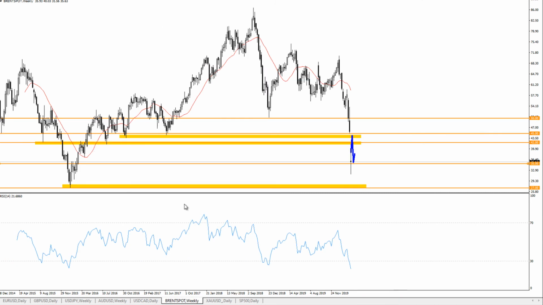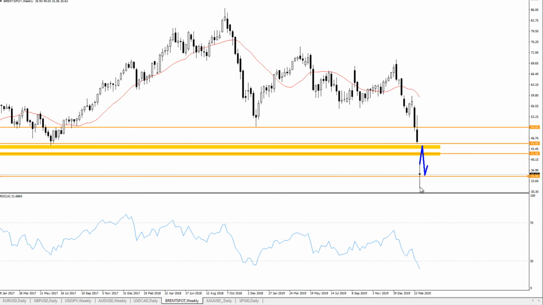So you can see this is our weekly chart. We've obviously just hammered straight through all these levels. We haven't got down to the 27 low that was reached in 2015, but that could certainly be a destination. We've held on to 35. Judging by the shape of that last week candlestick, where we pushed down, then we pushed up again, and we finished right where we started, suggests maybe some range-bound trading to come.